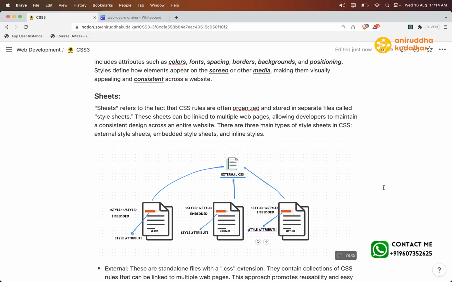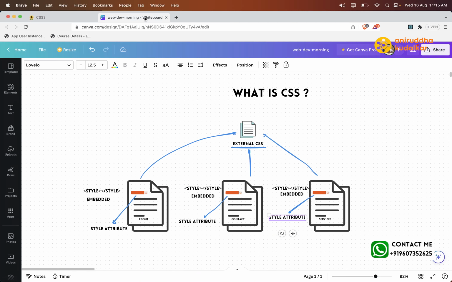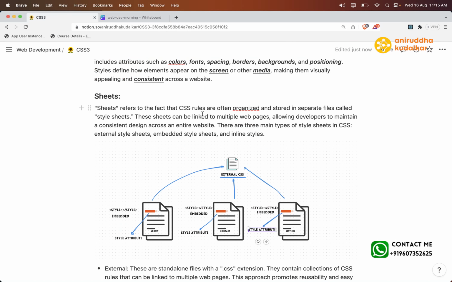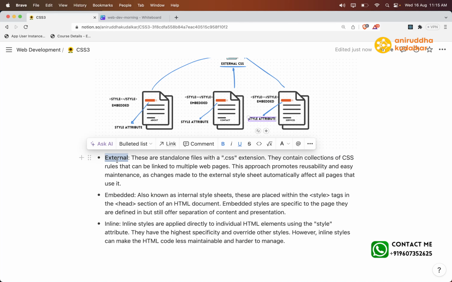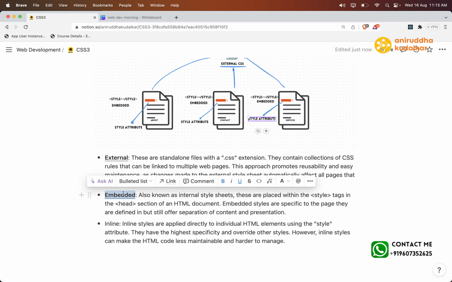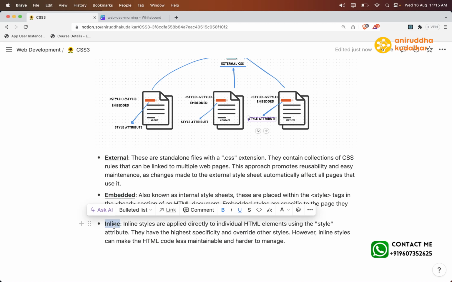External CSS, embedded CSS, style attribute, which is inline CSS. Getting some voice from your end. Okay. Is it clear? Yes, sir. Yeah. So let's type it then, and then we will see how do you target the elements.